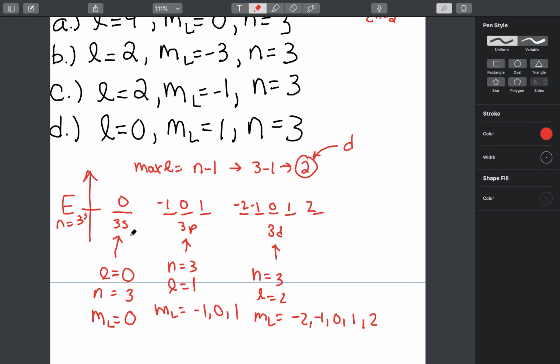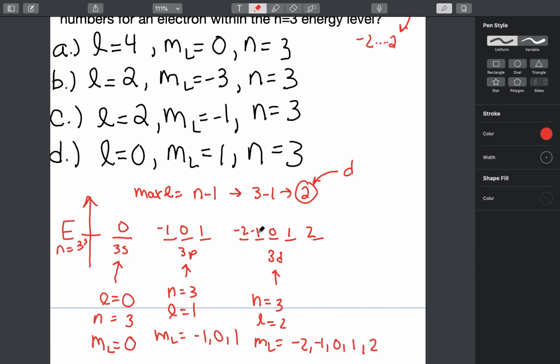So now we just got to find a choice that matches the particular sets of quantum numbers that we generated. So the first thing is that we can eliminate choice A, because first of all, it's impossible to have an angular quantum number that's higher than your principal quantum number. So A is garbage. So let's get rid of another one. So B is also a garbage answer because you cannot have a magnetic quantum number that is greater in magnitude than your L quantum number. So therefore, this answer is garbage as well.